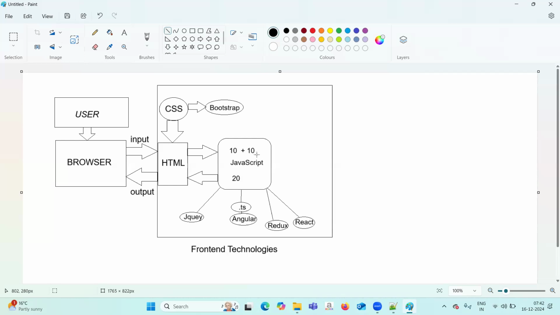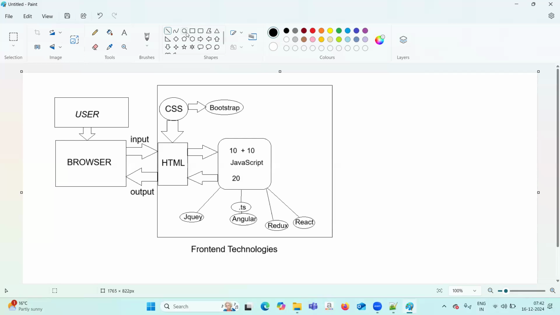Once we erase the cookie, everything will go. Once we erase the session, everything will go, right? So we want to find some source where we can store this user input for future purposes. Then in that case, these languages refuse. They say, no, I can process the data, but I cannot store it for future purposes.